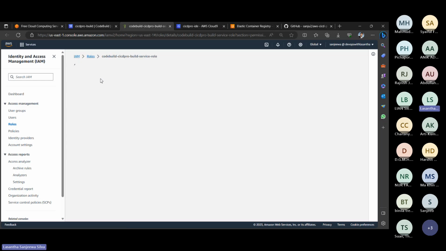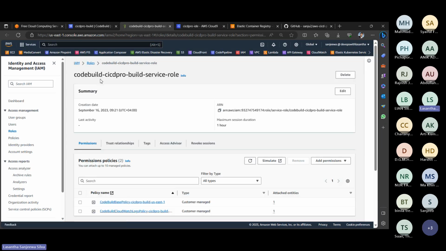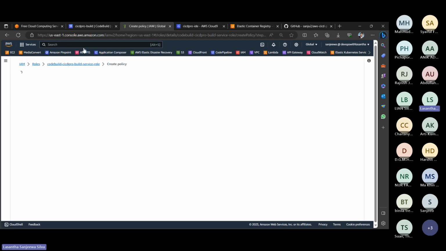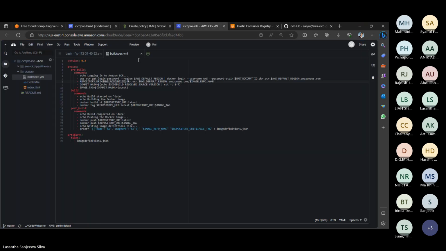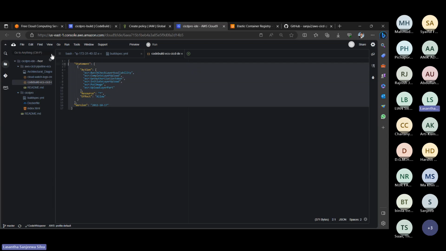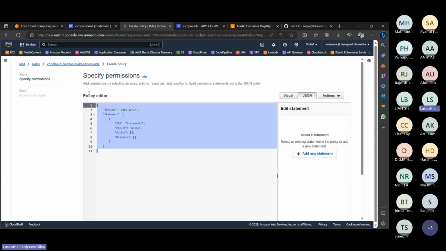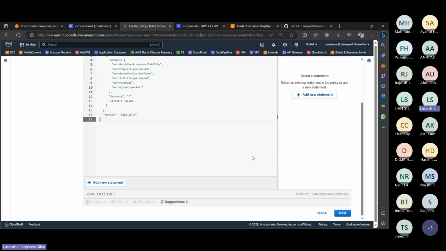We need to give the permission for CodeBuild to interact with ECR. Go to create inline policy. Copy this permission and go there, and I'm using the JSON option and pasting it.